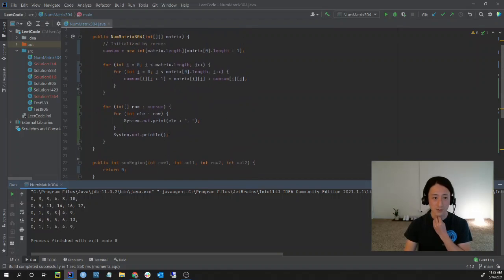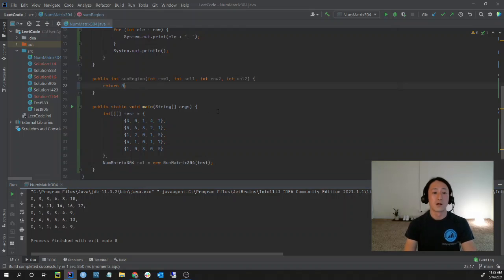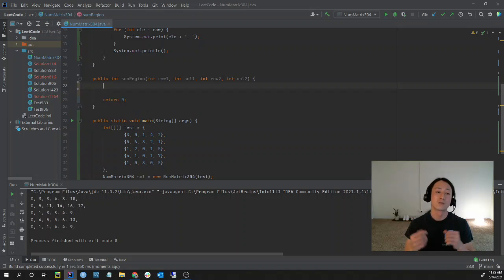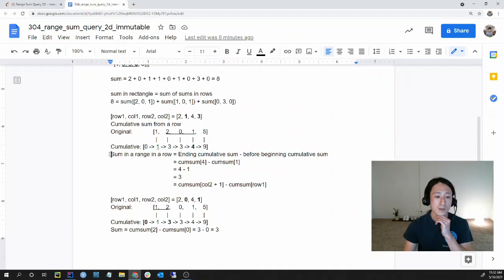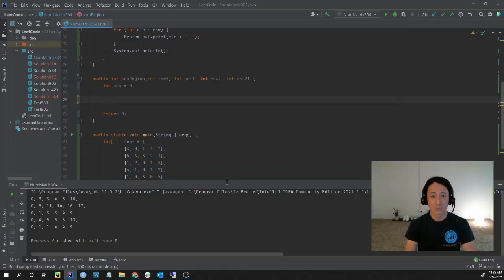Okay, so we have this cum sum matrix, so we can actually implement this summation algorithm. We're going to return an integer, so I'm going to initialize the answer to 0. And then what we have to do is implement this part. We're going to repeat the same algorithm for each row, so we're going to use a for loop again and go to each row. But we don't have to go to every row because we have a specific rectangle region inside the matrix, specified by these arguments, row 1 and row 2. So we don't have to start from 0. We can start from row 1. And then this i is going to stop at row 2 because that's the end of the rectangle.